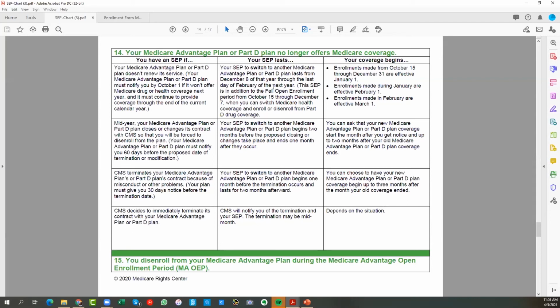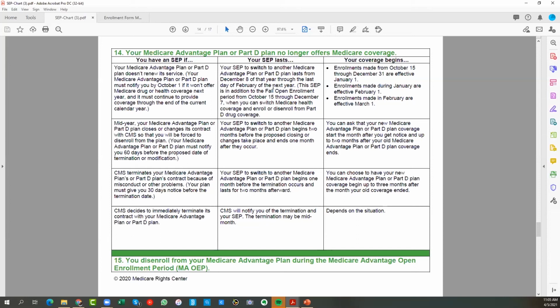So basically what happens is this. Let's say the customer is in Plan A. Plan A terminates and decides they're no longer going to offer that plan in the next year. It's AEP. Prior to that, that customer would have received their annual notice of change and they would have been notified in writing in the mail that the plan is not going to be effective in the new year. A lot of times seniors don't read their mail, okay? AEP comes and goes. So October 15th to December 7th, they have the opportunity to change plans.